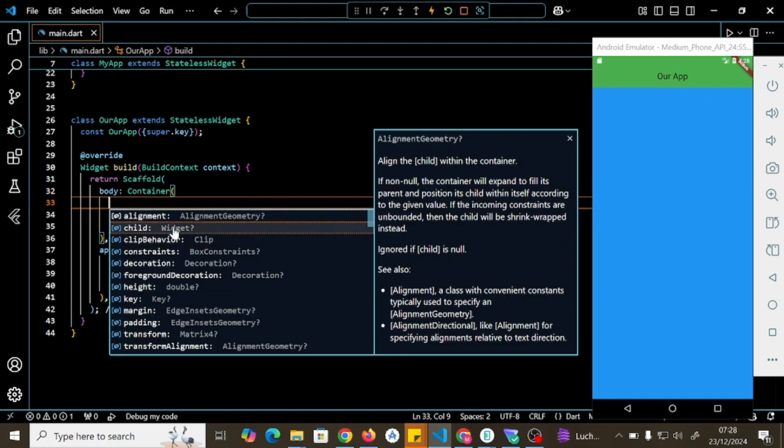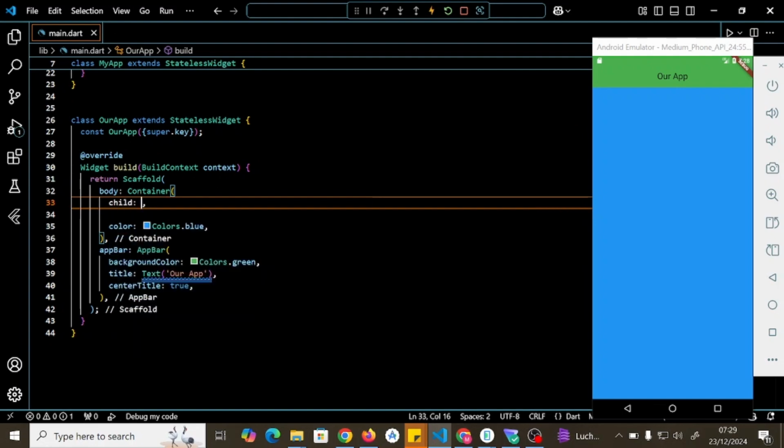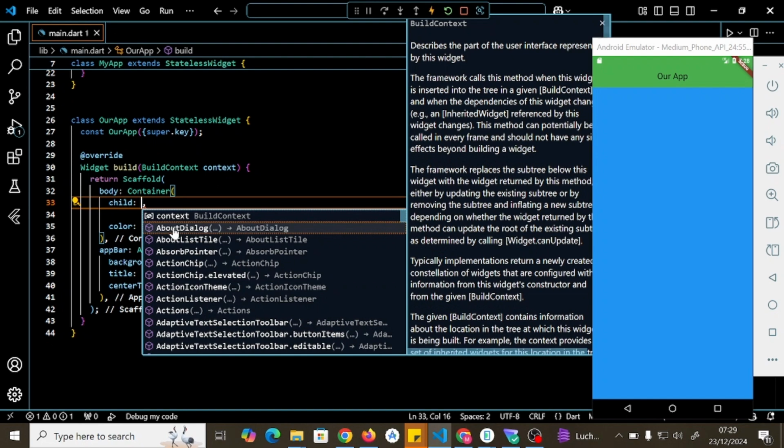Okay. In most cases, when you want to bring a text inside the container, you are going to bring it as a child. Always a container carries a child. In the child you are going to put something, another widget, but you cannot put something directly in the container.